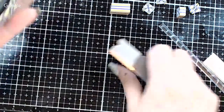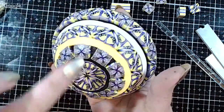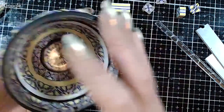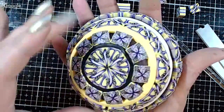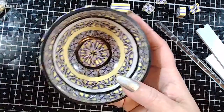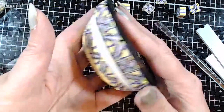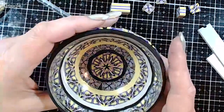Okay, so this is pretty much done. So all I have to do, and I will do off camera once it is baked and I let it cool off, is some inlay of white here. And then it will wait to be sanded and buffed live next Sunday. So I've been on for 2 hours. Yay. And yes, I will do the other one in the spiral. And I will have it already sanded and everything, so we don't waste time, because I presume that's going to take at least 40 minutes to sand and buff this correctly. But I hope that I showed you good tips about making a nice bowl with canes and stuff.